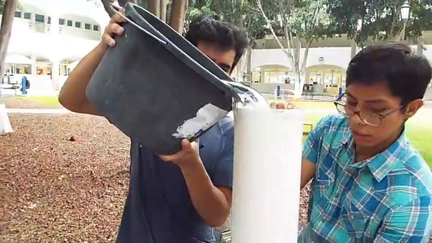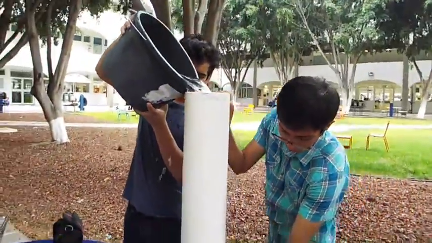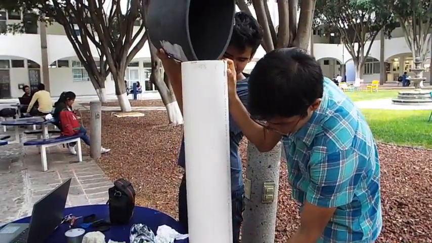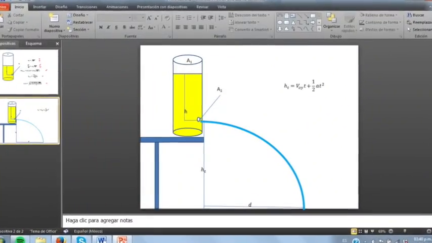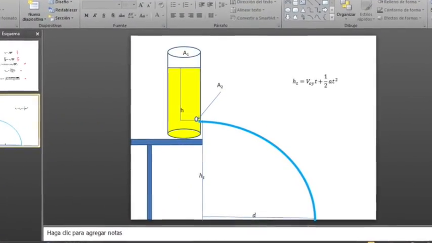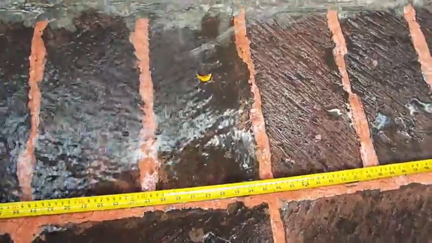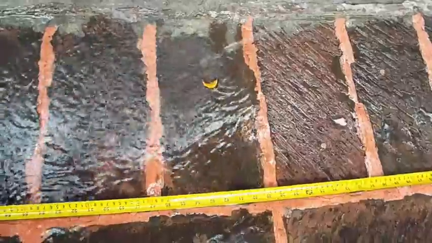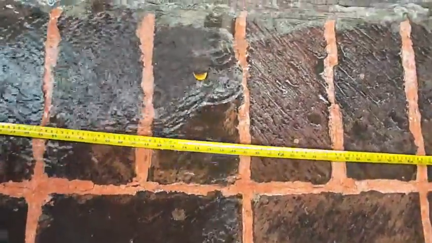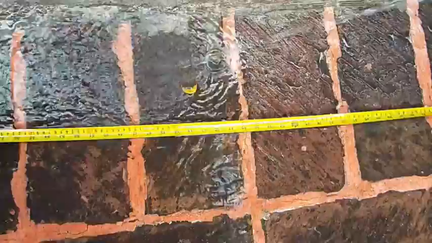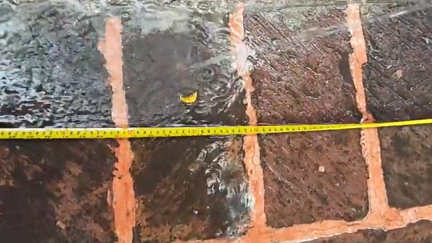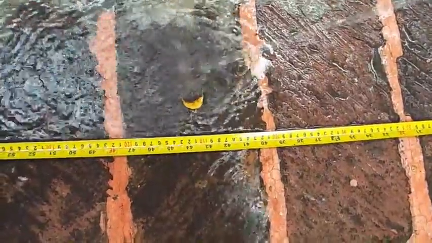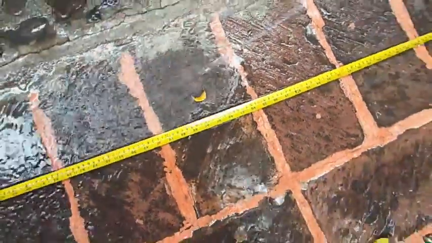In the first part of the project, we designed a plastic tube, which had a hole at the bottom. After designing the plastic tube, which was 1 meter tall with a diameter of 6 inches, we put the fluxometer in the floor, we added some water, and immediately observed a relationship between distance and time as the water was going out. We were asked to determine the distance of the water spout against time. And in this case, the distance is a function of time.